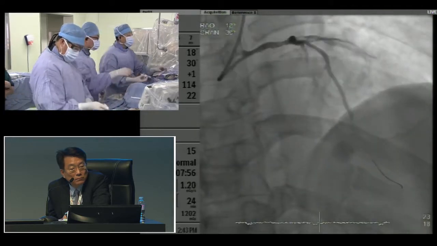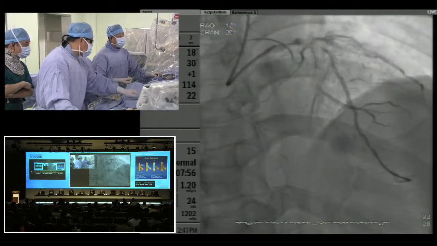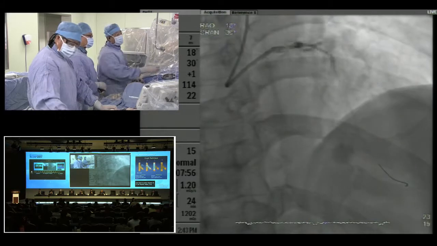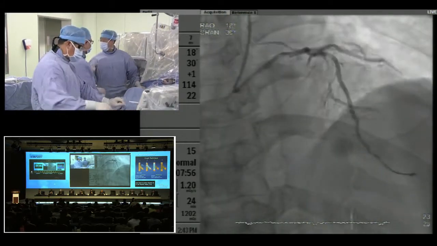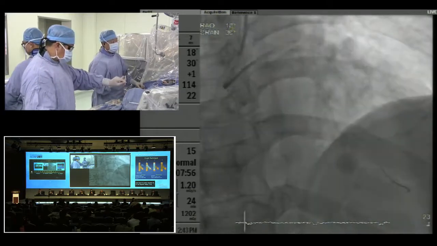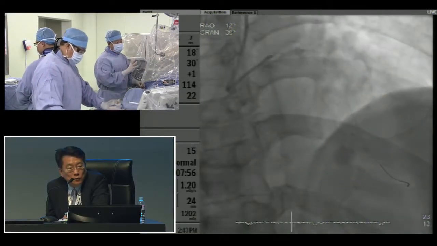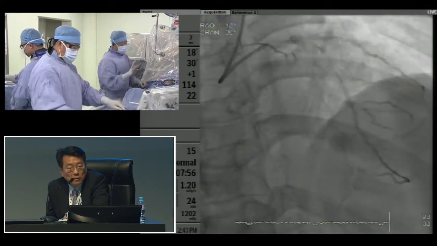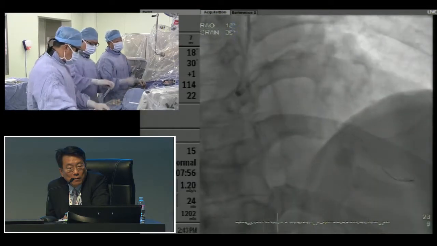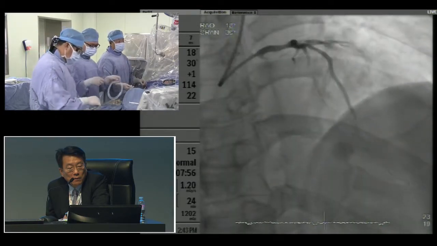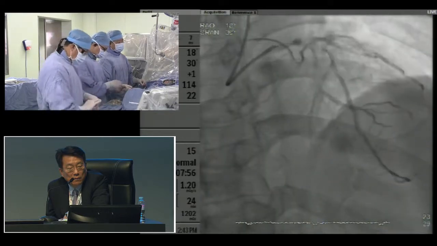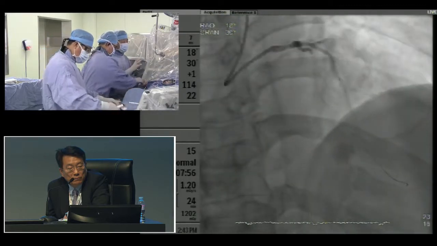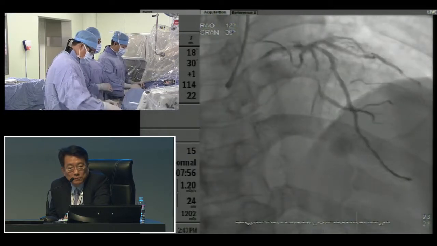What size balloon? Could you give me a 3.0 by 18? Size balloon 2.5 balloon. Okay, I would like to have a 3.0 by 18 XL. 3.0 by 18 for the main. The maximum I will use is 4.0. No, the left main is bigger, nearly 4.5 according to IVUS, but the LAD is just 3.0, so I have to use the 3.0 in the LAD, then put a 4.0 in the left main. The LAD was 3.5.